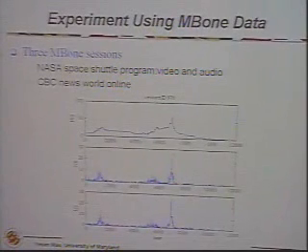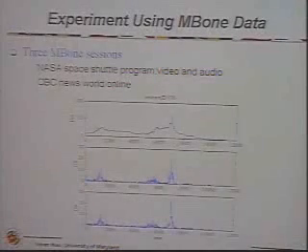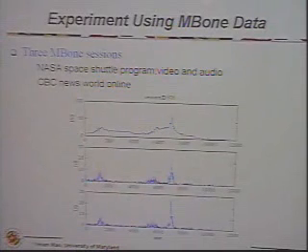I think this was most active in the mid-90s. Most are universities, like UC Berkeley, Maryland, and some other schools. So there is some existing multicast data.